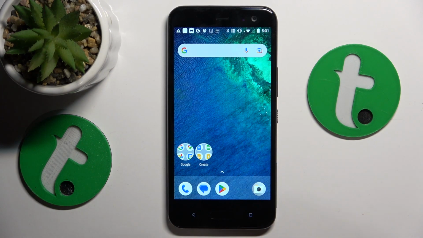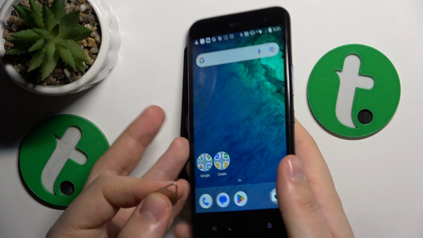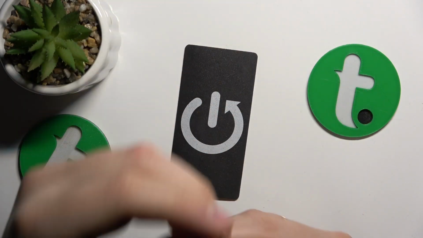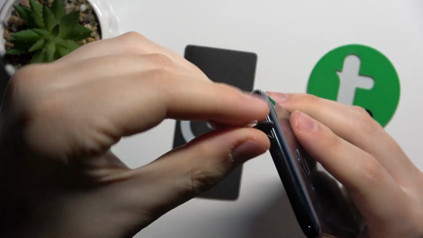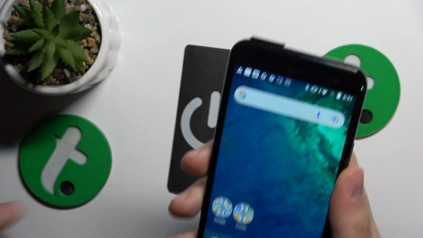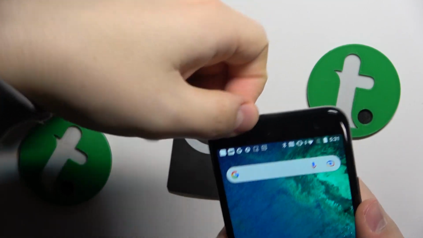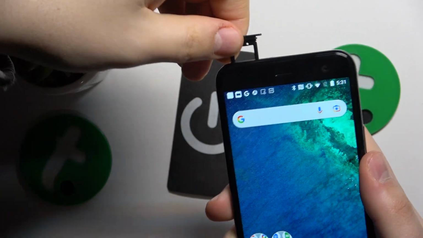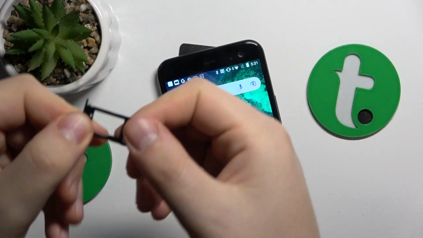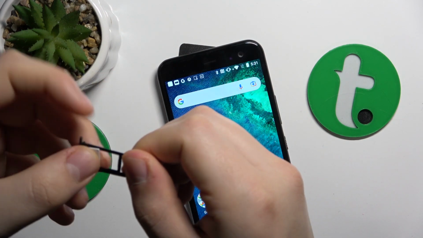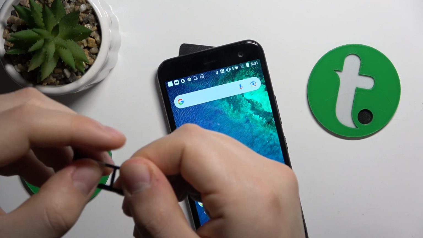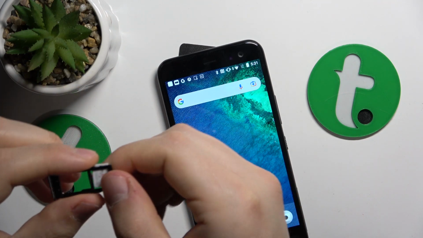What you might also want to do is to reinsert the SIM card. So take the injection tool, put it into the SIM card tray hole on the phone's frame, then push it inside. Once the SIM card slot has popped right out, take it out of the phone and reinsert the SIM card, maybe change the slot that it's in. Here, just wipe it if necessary.